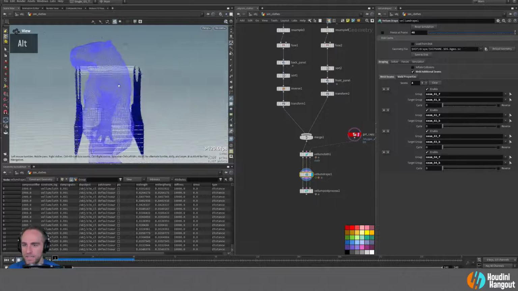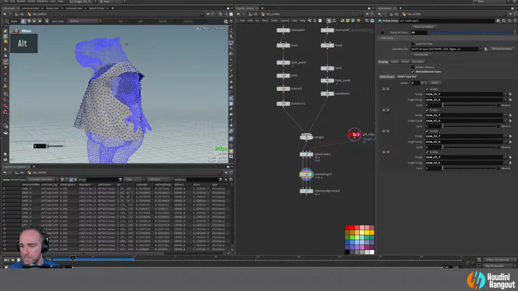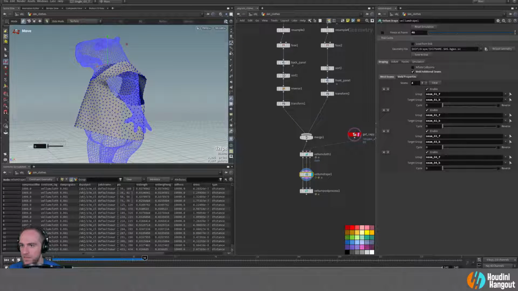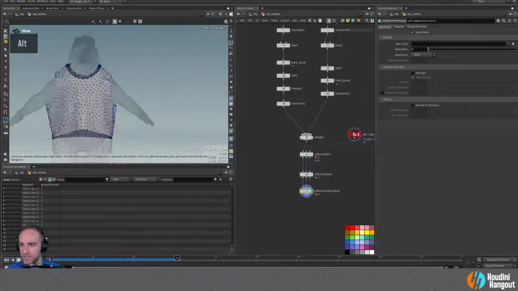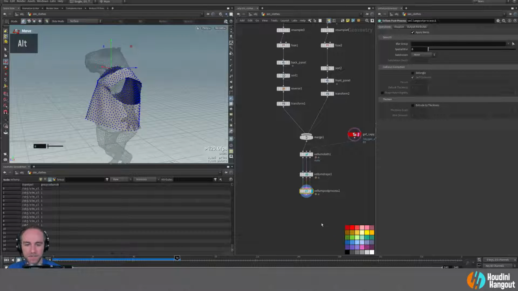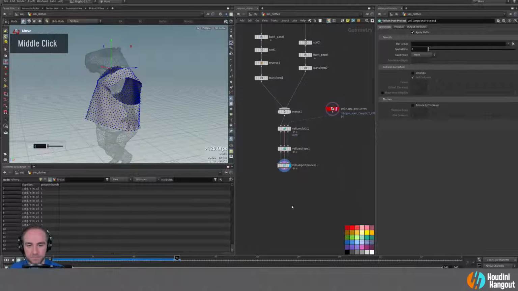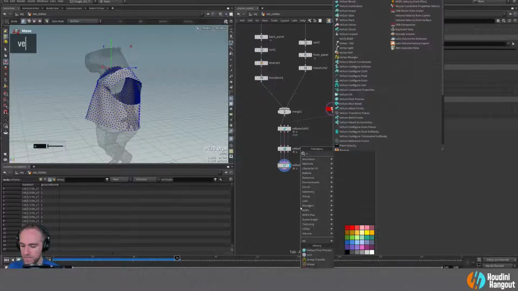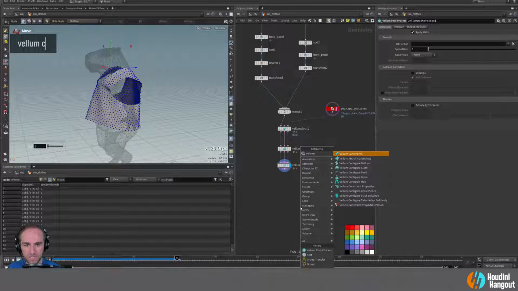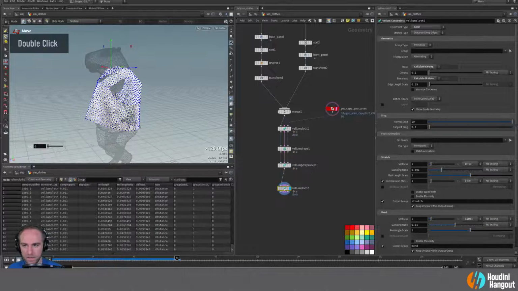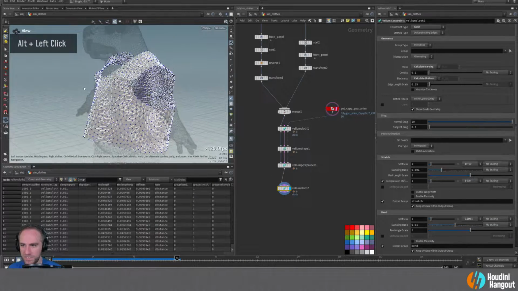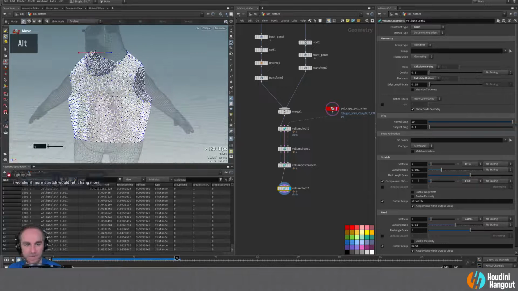Uncheck that. Cool. All right. We'll just call it good. It's fine. It'll be fine. It'll be fine, everybody. All right, great. So we've got that. Got our shirt made for Mr. Capybara here. Let's do another Vellum configure cloth. This way we'll just set up his actual shirt here from this rest position.